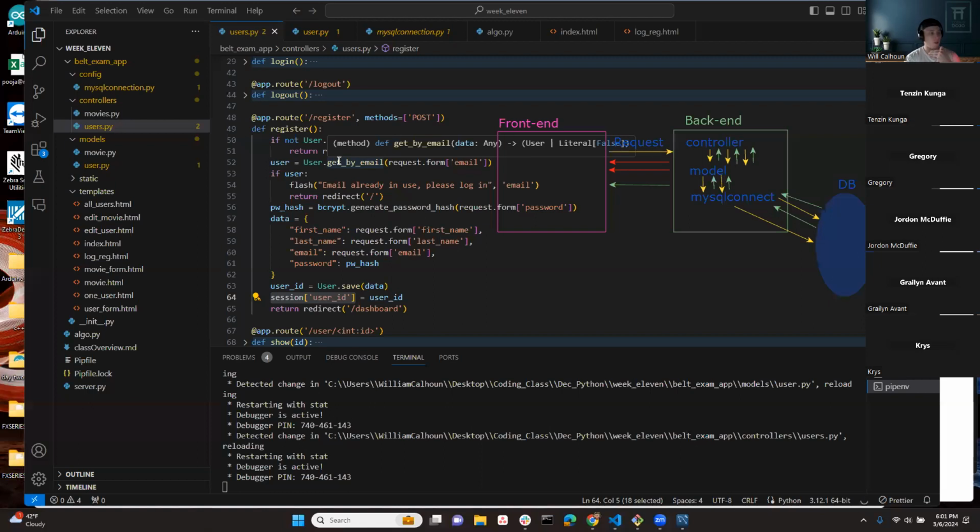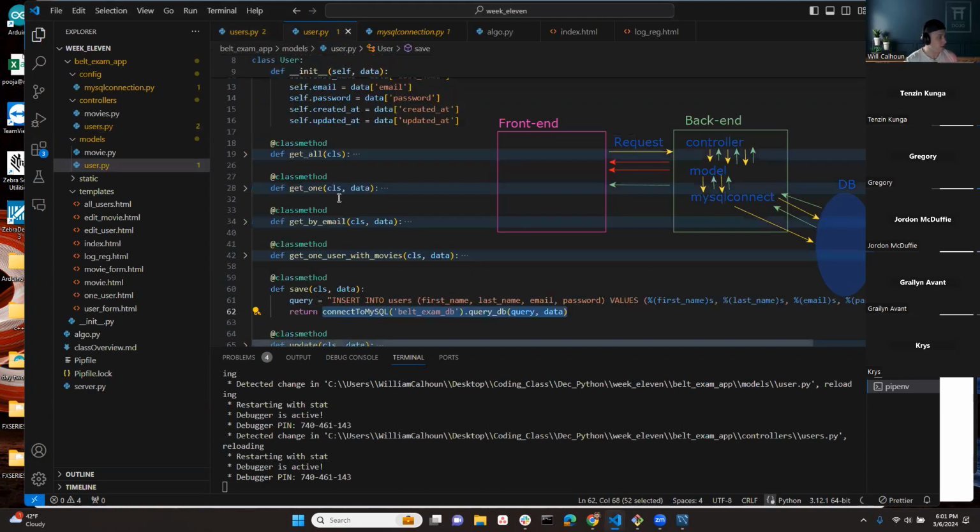Absolutely. Yeah, I think this is the best way, if you break it down. It is long and tedious to do, but this will be the best thing that can happen for you when you are problem solving, is thinking about it this way. And it sounds silly, but going line by line. Okay, when I get on line 52, it's calling get by email. Okay, so let's go to get by email. I'm passing in data. Is this good? Okay, it is.